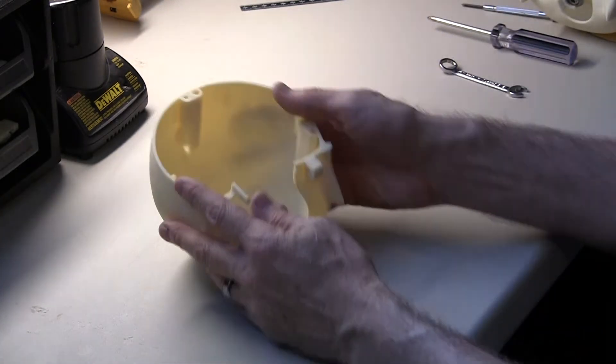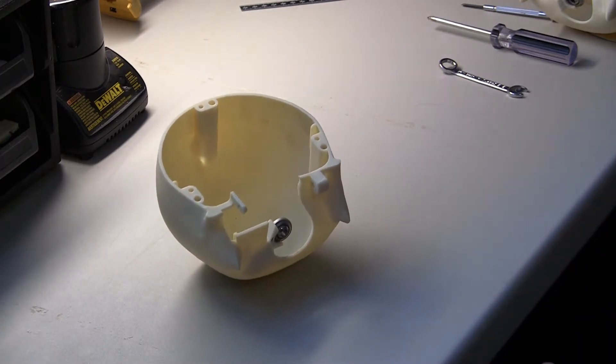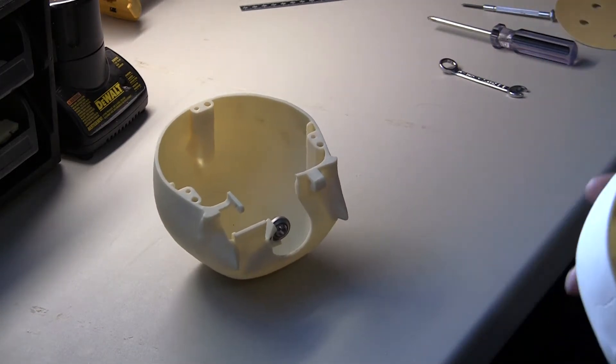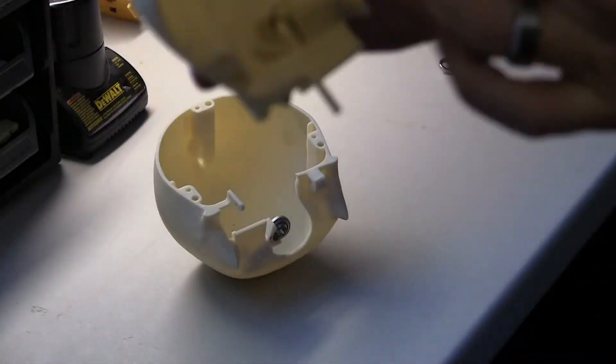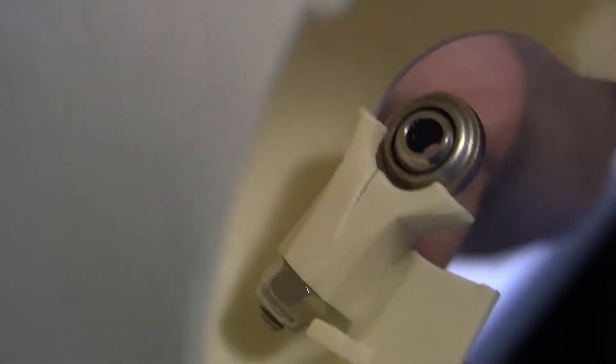Now I'm going to show you something else that we need to be careful of. Here's an older one that we tried before. And if you suck down that nut a little bit too tight, this is what you're going to end up with on the inside. You can see right there that this piece is split. So you want to be careful. You want to tighten the nut down tight, but you don't want to force it.